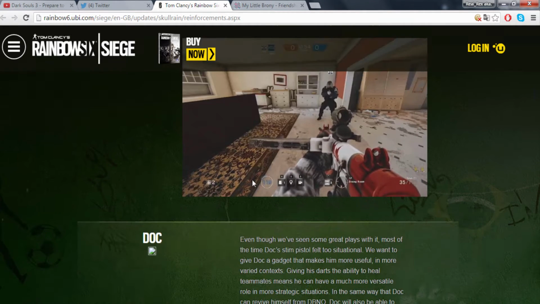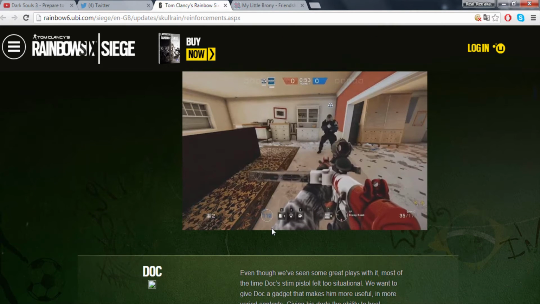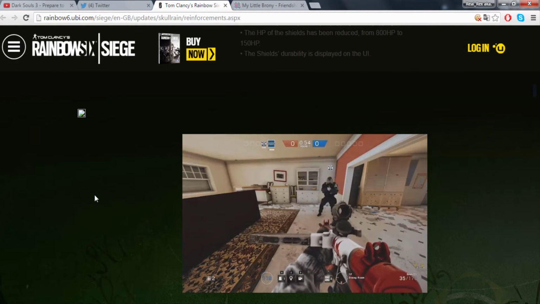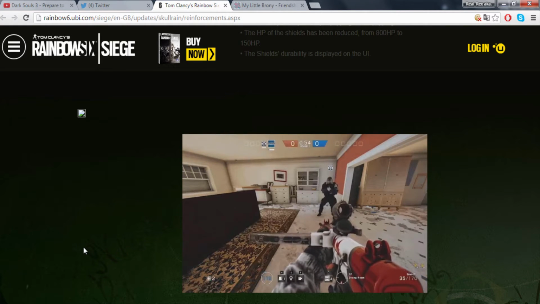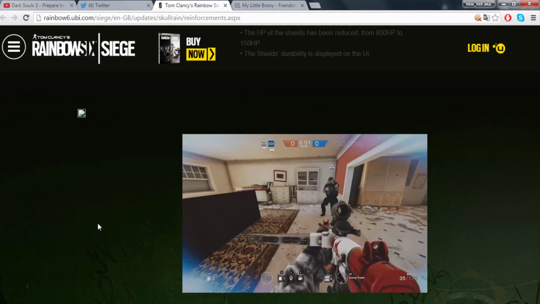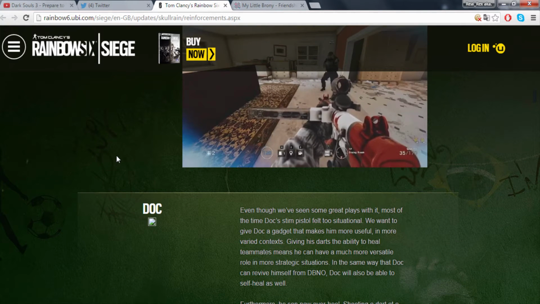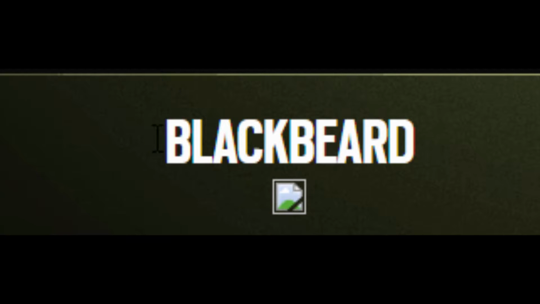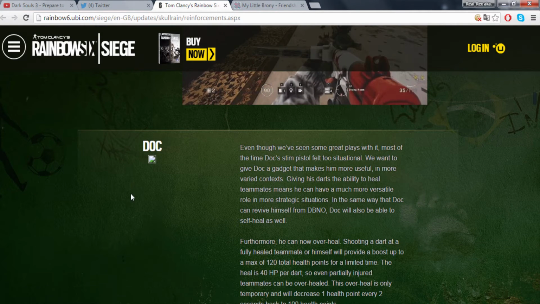Next operator is Doc. Ah yeah, he heals. He can overheal, what? Ah, it decreases after time. Would have been really overpowered otherwise. Making, I don't know, maybe a Caveira that has like 800 HP, just running around with an automatic shotgun and killing everyone. I think that sounds like a balanced operator. Am I right, Ubisoft? Balanced operator. I'm getting distracted again. So yeah, let's read the changes.